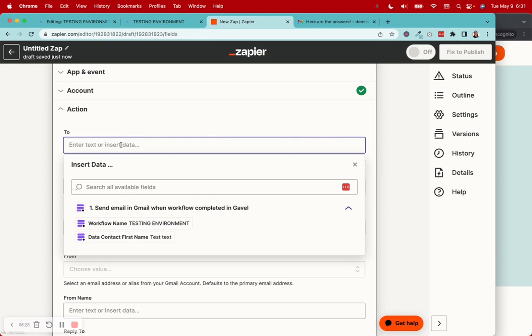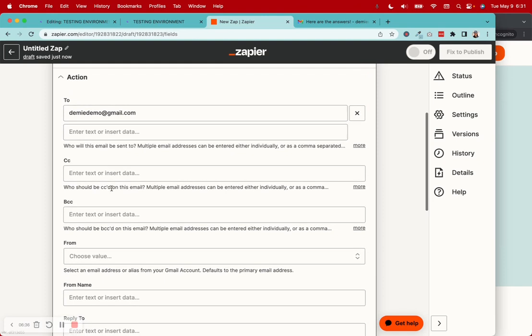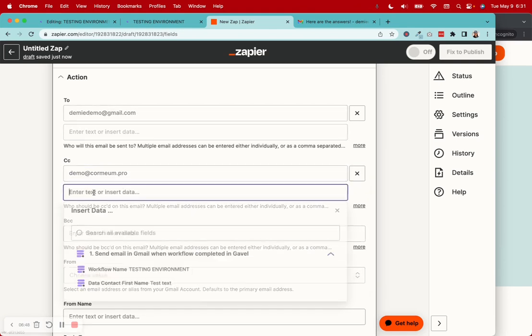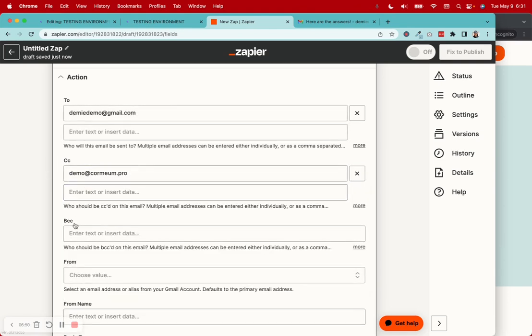So for example, it would always be to demo at gmail.com. And then you'd always have it to where this particular person is CC'd. Let's say demo at cormeum.pro and whatever other people you would want CC'd as well.